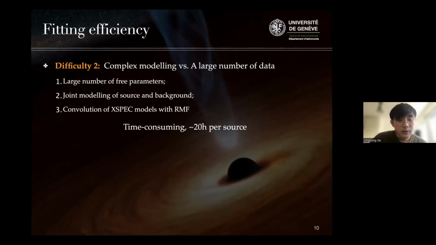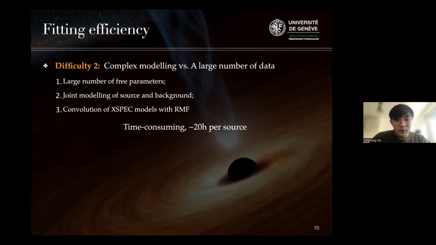So for the second difficulty, which is the conflict between the complex modeling and the large number of data, the large number of parameters, and the fact that we have to model the source and background jointly, and also convolve the model with the RMF at each sampling step if we are using Xspec, it will be very time consuming. In the first year of my PhD, I spent about 20 hours fitting each source. So it's really not practical if we have a very large number of sources.